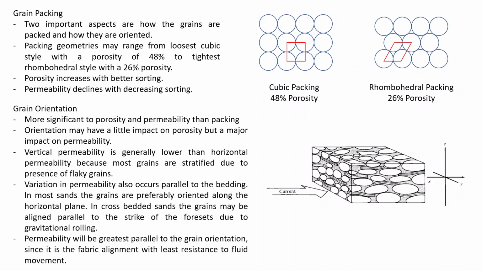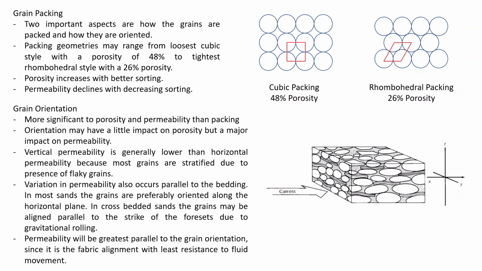As we have been discussing, well rounded and spherical grains may cause very tight packing, which may reduce the porosity. But once we are talking about the packing, there are different types of packings. There are almost six different types, and if you go to my sedimentary lectures, I told you about the grain to grain packing. But here, specifically in the sands, these geometries may range from cubic packing to rhombohedral packing.